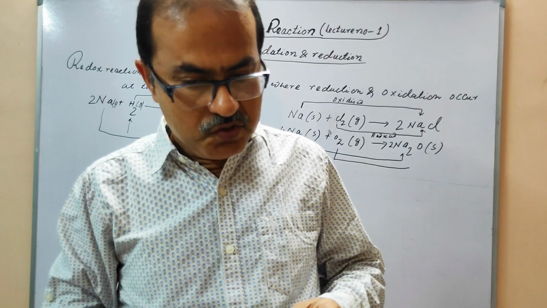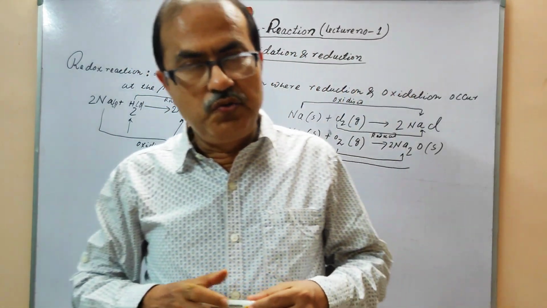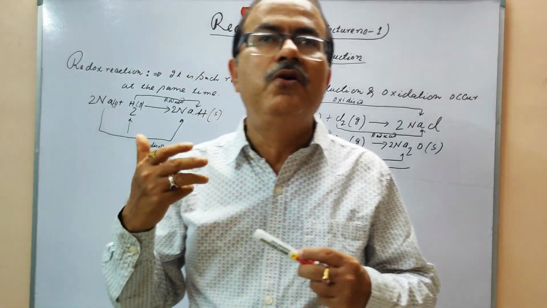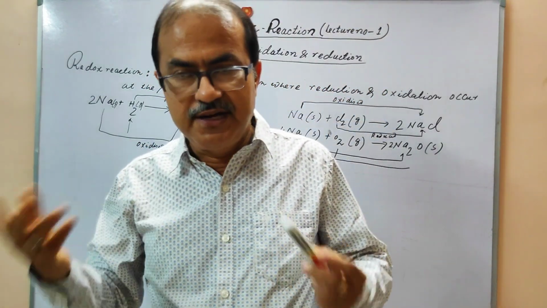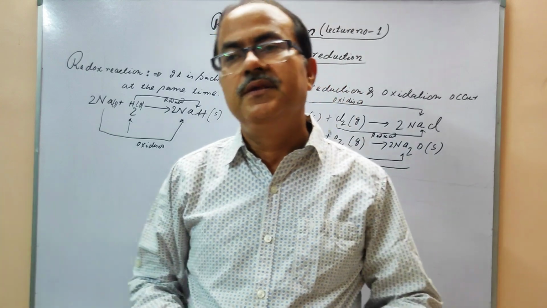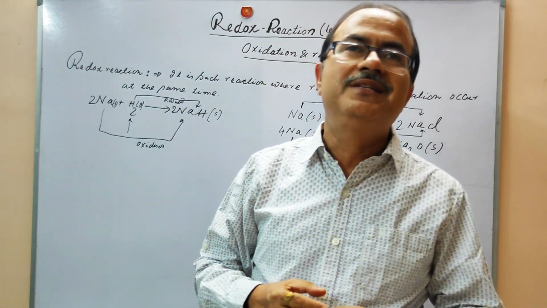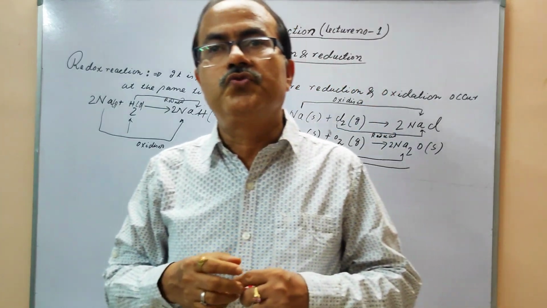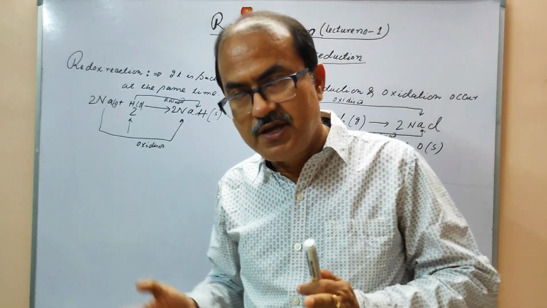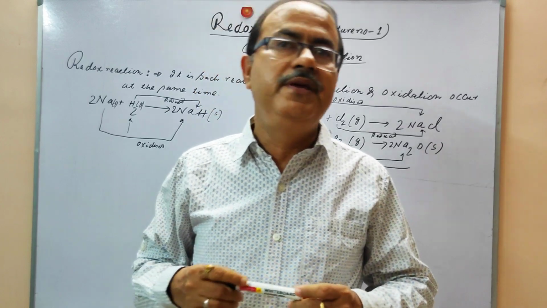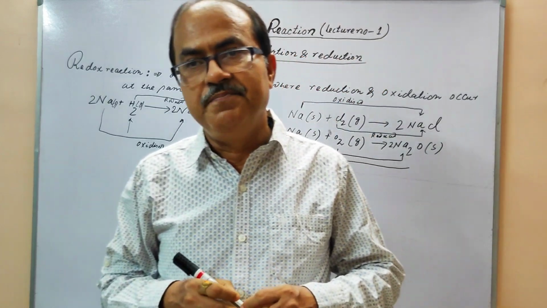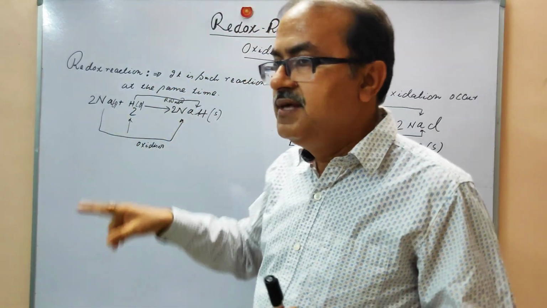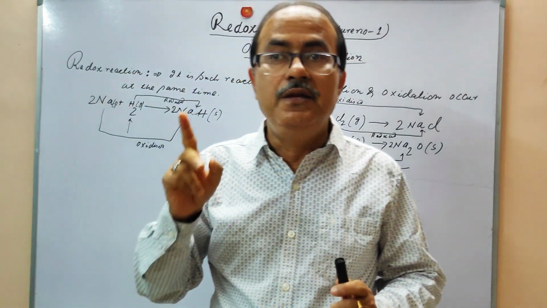So in this lecture we have understood the very important fact of what we mean by oxidation and what we mean by reduction, and that there are several ways that we can understand the oxidation process and the reduction process. We also understood the redox reaction, where reduction and oxidation both occur simultaneously. And for some reactions like this, we have to consider the electronegativity.